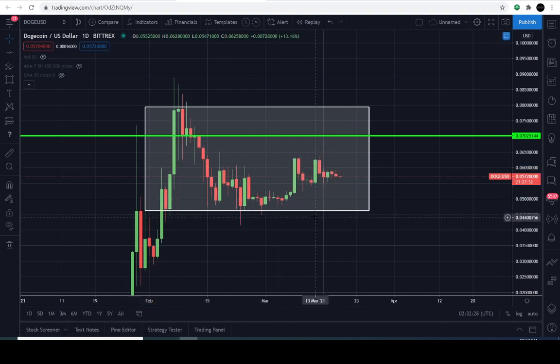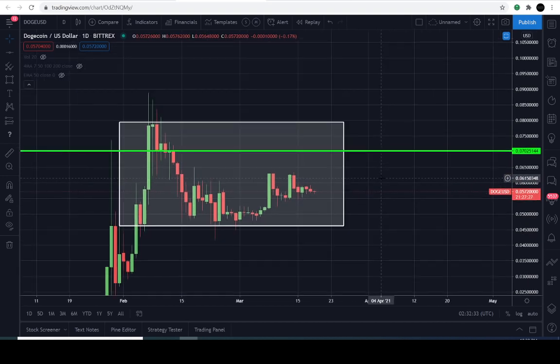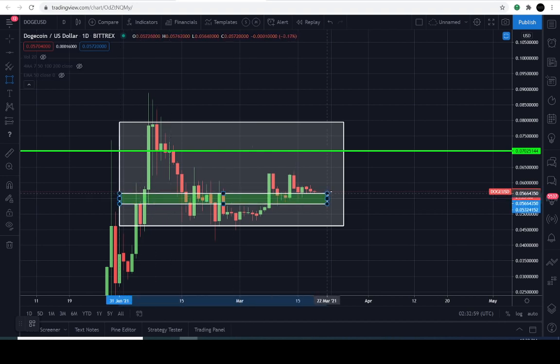It's a very small nine-day consolidation range. The chart is screaming that it wants to make a move — I'm going to speculatively say to the upside. I'm not invested in Dogecoin, so it doesn't benefit me either way. On our last video I gave a pretty interesting range — I think it was around 5.3 cents. Let me put a range on the chart.